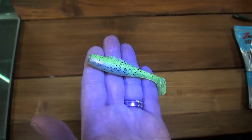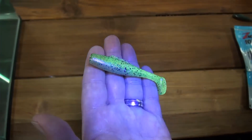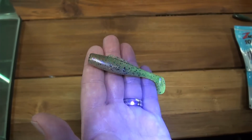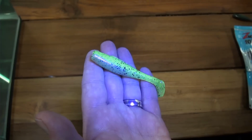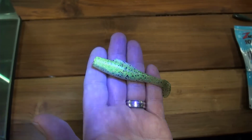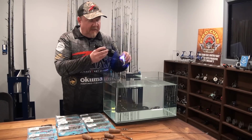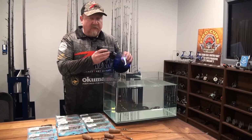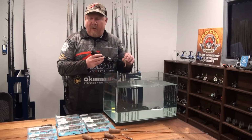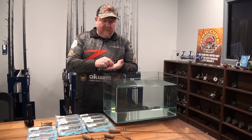So for some species or in different water clarities, different lights, this may be a preferred bait fish profile for them to eat, because you can see there it's also got all of those other natural strike triggers in there, like the black fleck and our different coloured glitters. So in that sort of plastic there, we're utilising that UV, but we're also taking advantage of the glitter and the fleck that's in that plastic as well to create a nice natural presentation that still has some UV pop. And then another colour again, contrasting completely, bloodworm colour.